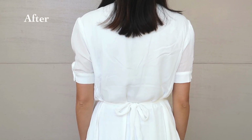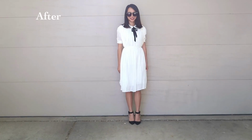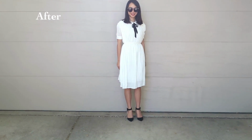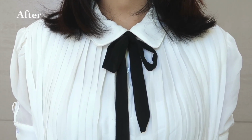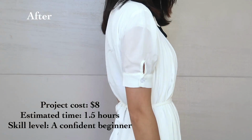So what I did to this refashion is I took the sides of the dress in 1.5 inches, cut the sleeves, made it into short sleeves, and sewed the cuffs back on, and with the extra fabric of the sleeves, made a waist tie. This project cost $8 to make, estimated time was 1.5 hours, and the skill level is for a confident beginner.